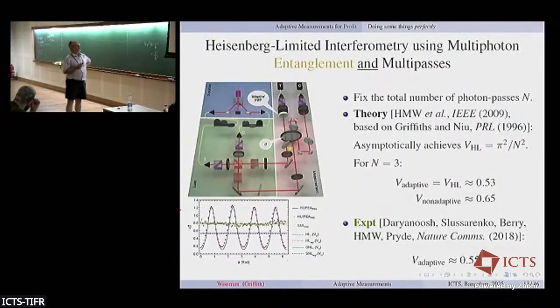This is not a NOON state entanglement. Yes, good question, because if you just maximize the Fisher information, to get this to go like 1 over n squared, you want to create a NOON state. And so a lot of people put a lot of effort into creating a NOON state. But that's not the state that gives you the best phase estimate. It is the state which maximizes the Fisher information, but not the state which gives you the best phase estimate. So this was using a different state, a state which had never been produced before for 2 photons. And it worked pretty well. Thanks for the question.